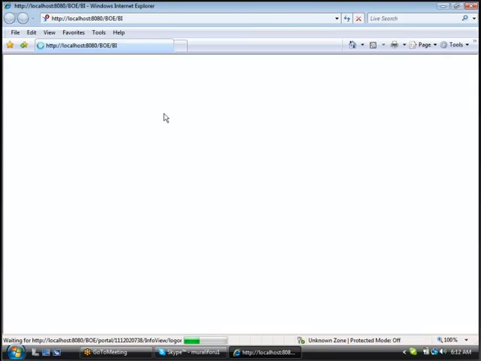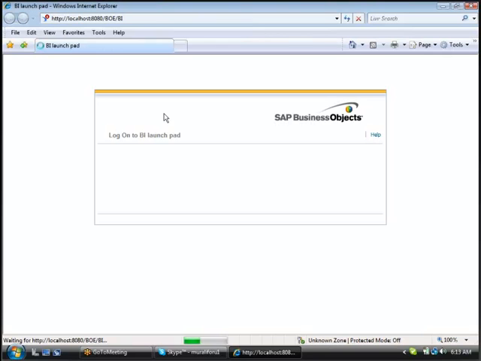I'm trying to explain how the end user will access the reports you create in your rich client, Crystal, Xcelsius. Once you publish in the server, people can access from the portal. Now the portal name in R4 is BI Launchpad. I'm just trying to explain how the end user will access with the BI Launchpad in the server.